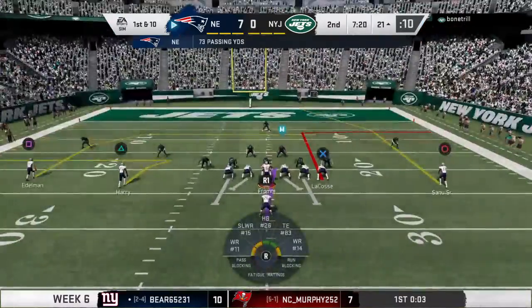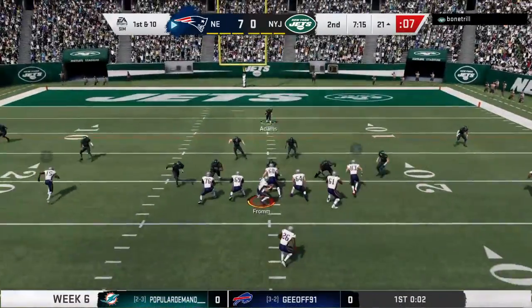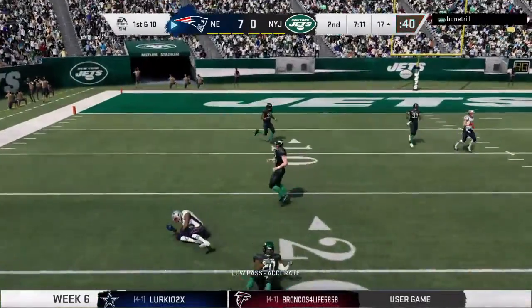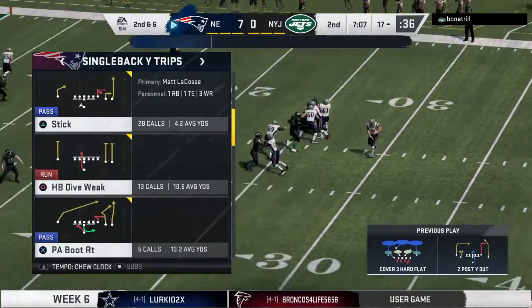As a general rule, offensive linemen like to know where their quarterback's going to be when he's setting up to throw the football. But sometimes they just have to get on the run, get on the move. He was able to do that on that play and picks up a first down with a nice throw. That throw good for 4.